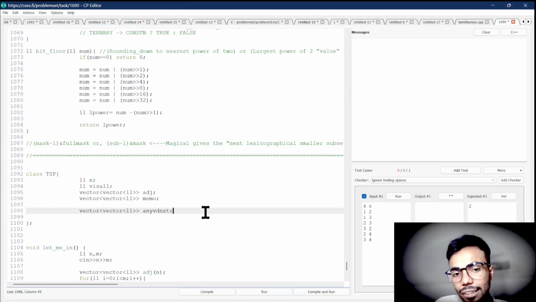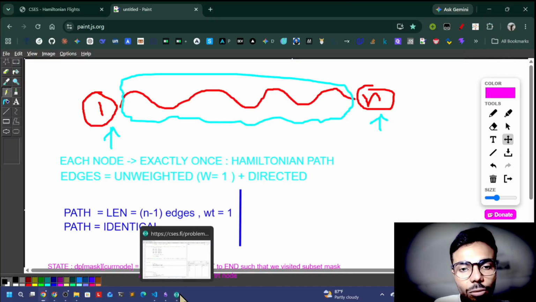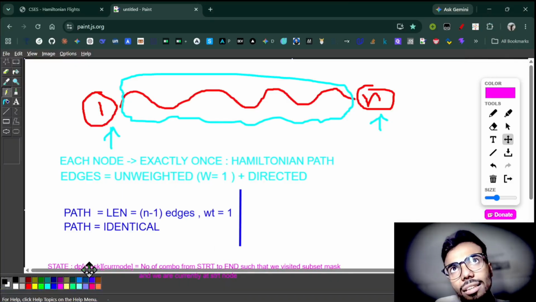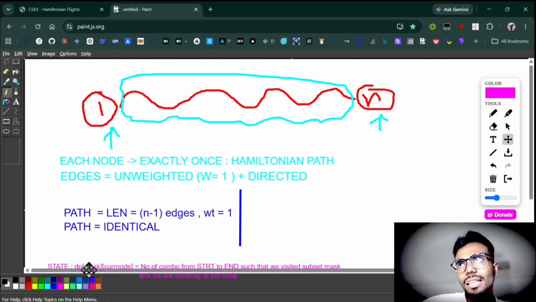But look at this, guys, there is a catch here. If I try to declare this vector, this is a 2D vector, right? And the mask goes up to a length of 2 to the power n, which is like 10 to the power 6. So I am declaring a 10 to the power 6 container allocated on the heap. Obviously it will cause a crash; it will lead to MLE, because we know that on the heap we can declare a maximum of 10 to the power 5. And we are also declaring extra size for the current node.